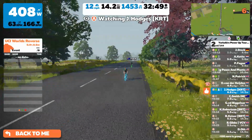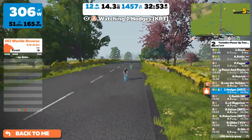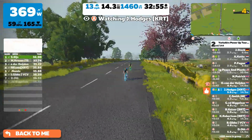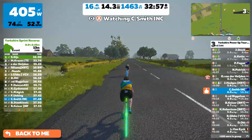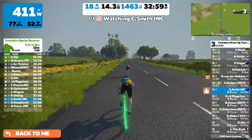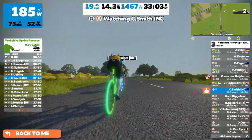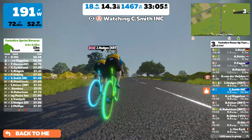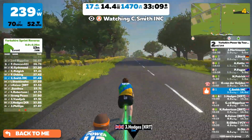That is going to be Biglar and Kaiser now. So Biglar, Robertson, Kaiser, 3 off the back. This has been splintered. This course is so incredibly difficult, and I think the reality of the difficulty of the course is starting to show in these time gaps and how people are unable to hang on. It is just all about who the strong men are pushing the paces at the front now, as it looks like Hodges and Smith now together, working together at this point.